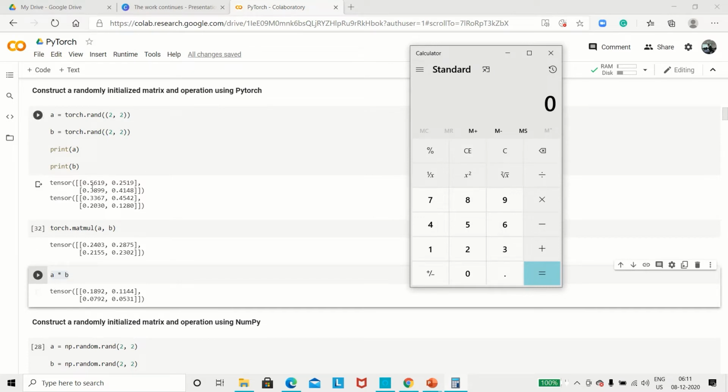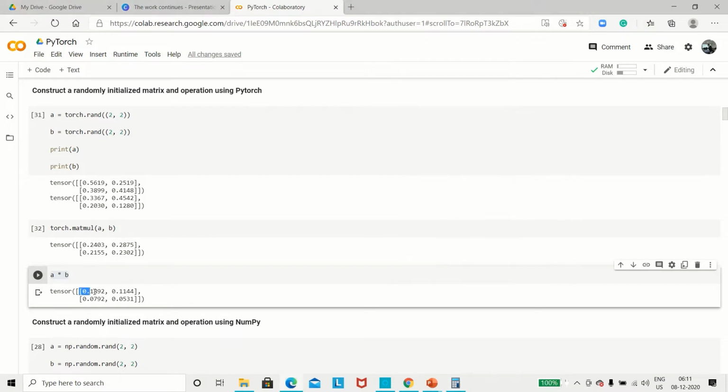So let me first do element wise multiplication. So first element of A, 0.5619, multiply by first element of B, which is 0.3367. Now you see the resultant is 0.1891. If you see, this is shown here when you are using star command.